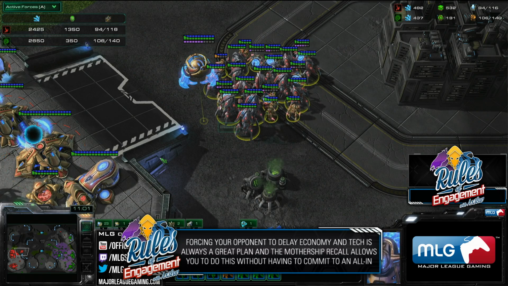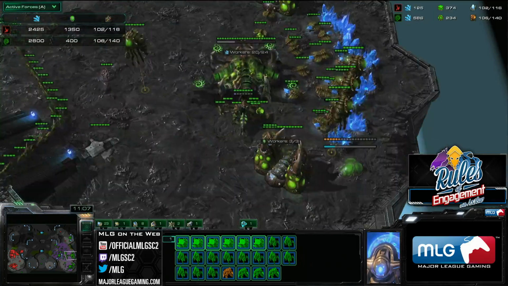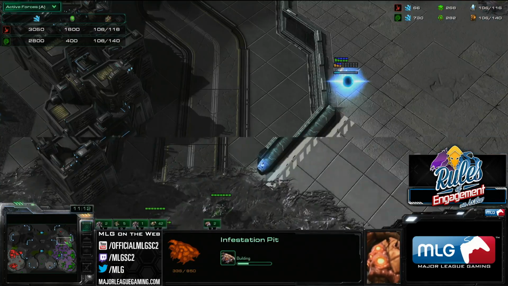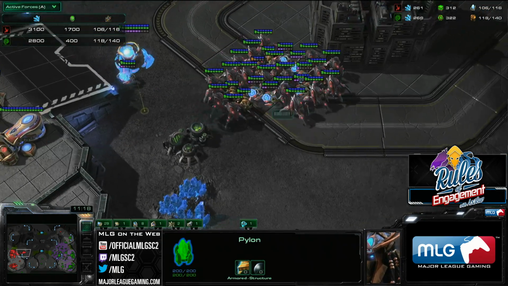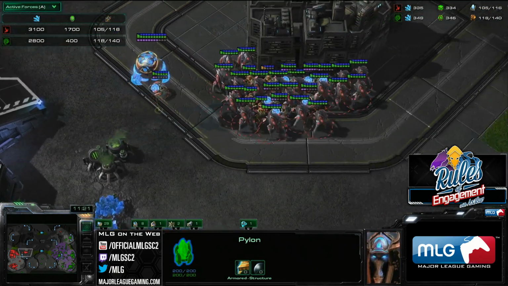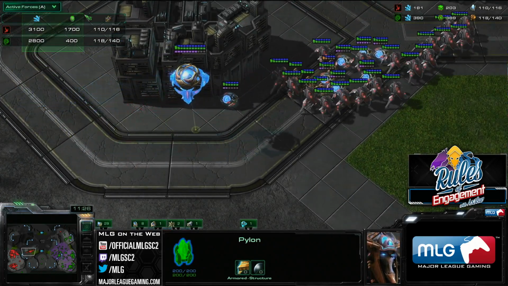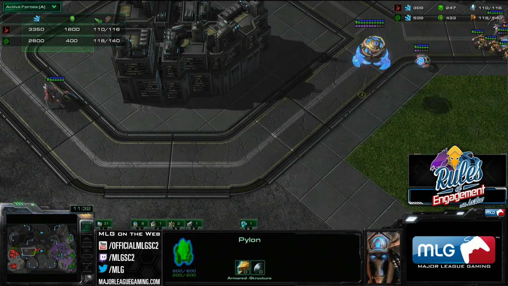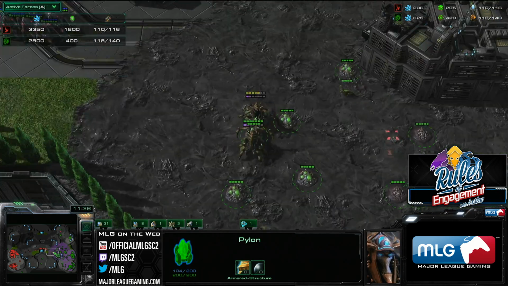If you look at it now, Snute's trying to catch back up in economy. He's trying to catch up in tech with the infestation pit, double expanding. While he's doing all this catch up, right, because he's behind, this is Sase's chance to utilize this army advantage, right? Sase's got this army advantage. Look at the army size here. He's got a significant army advantage. You add those 2 numbers up, it's all Sase, right? He's got 500 more minerals, 1,400 more gas, a massive army advantage.